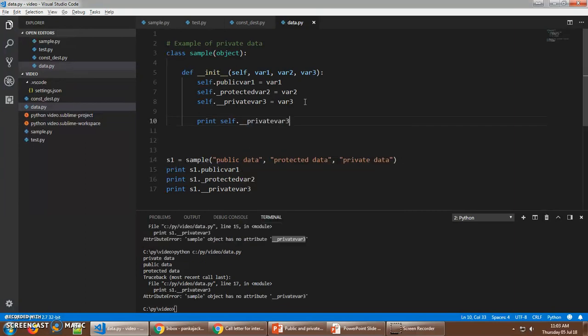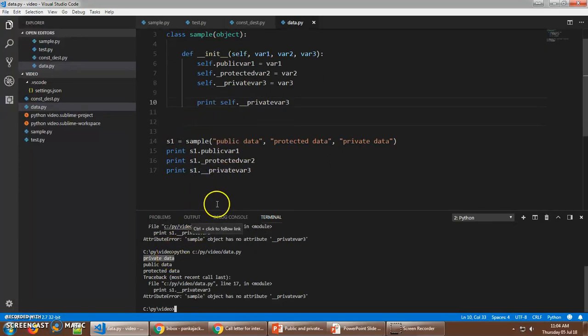If I execute it, I am getting the output here: private data, public data, and protected data. Whenever the init method is called, first it will print private_var3, so we get this output first, private data. Then these two statements will execute, so we get public data, protected data, and now we are accessing the private data outside the class. Then there is an error, AttributeError: sample object has no attribute private_var.